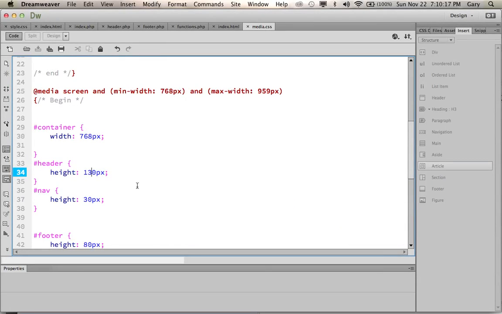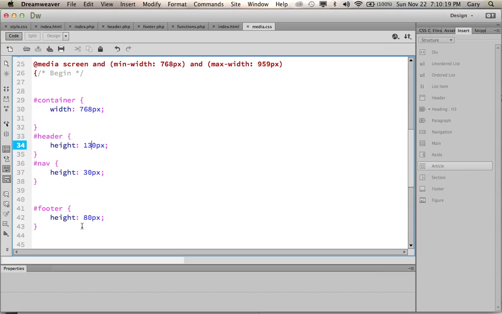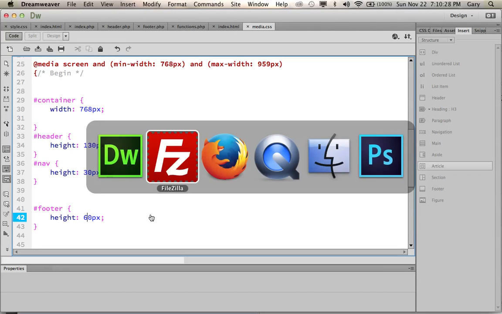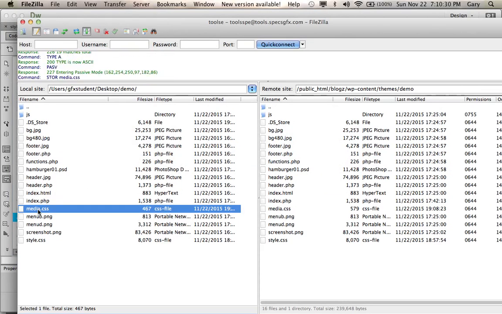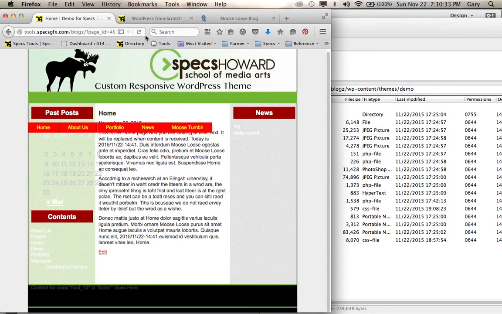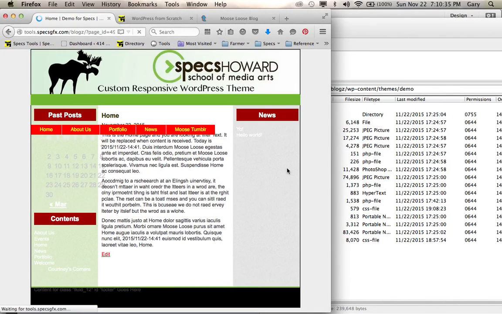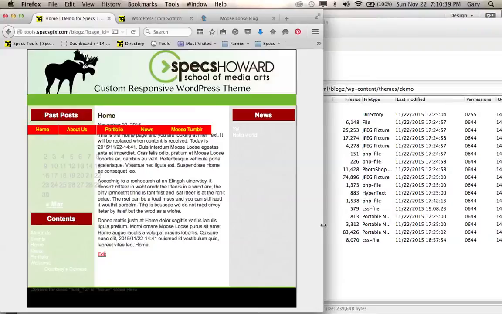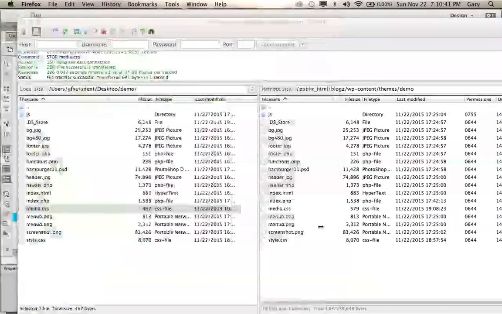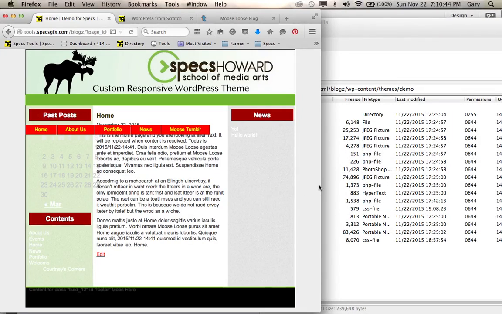So I'm going to go down to the footer. Since I reduced that, I'm going to guess, I don't know, 160. Let's see if 20 pixels will help. So basically we're working on the smaller 768. There we go. You can see that as it grows and shrinks. Now we're not going to pay attention to the widgets until a little bit later, and the position of the buttons. We're just looking at how everything lines up.